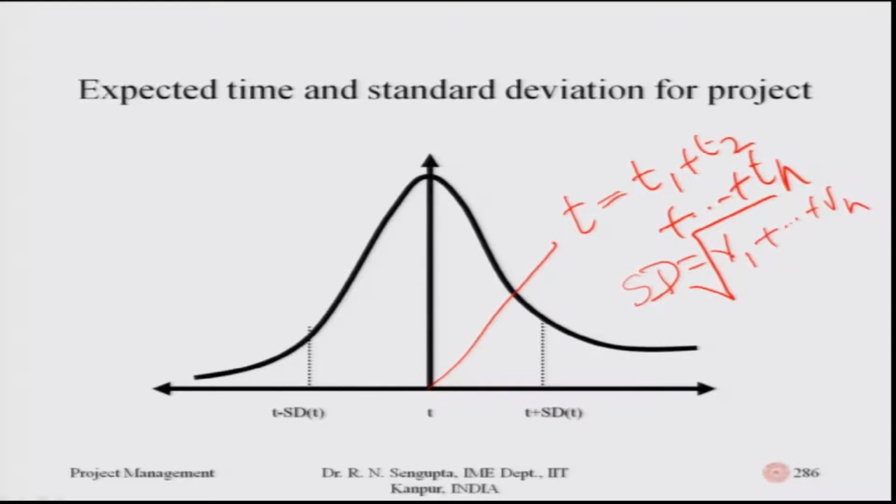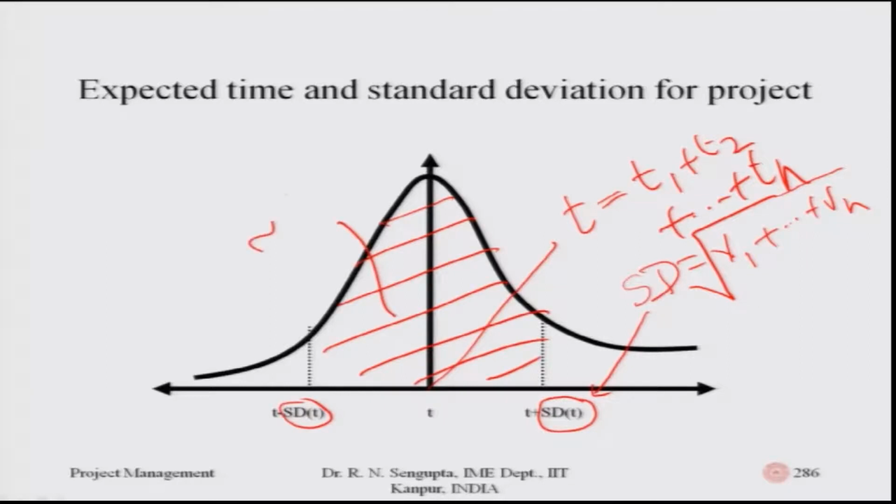So this is basically V1 till Vn, where V1 is the variance for the first job which has the average time T1. Similarly, the last one, Vn, is the variance for the last job in that critical path, for which the average time is Tn. Find out the standard deviation. So, this standard deviation is what is here. If you consider again the overall area, it is approximately 67%, and based on that you will do the calculation. If it is plus and minus, the overall area would be correspondingly found using the standard normal table. The standard normal table would have all the values.